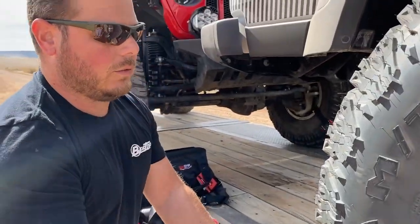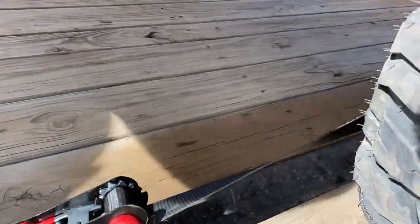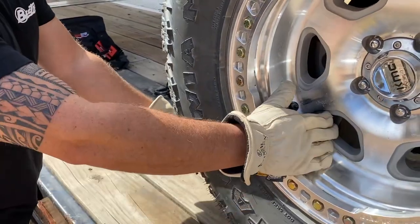Now I'm also doing it this way because it puts the clip on this side. It puts the lock directly in line with the wheel, so it's not side loading or pulling to the side. It's pulling directly here and then it's just coming through the wheel.